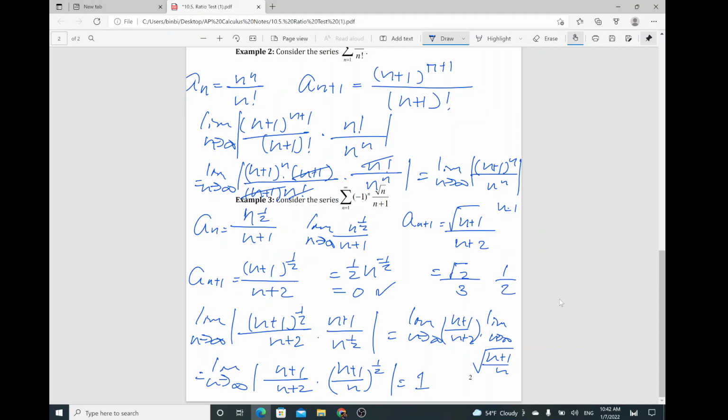So root 2 is greater than 1, and 3 is greater than 2. If you try to divide, would that be smaller? So root 2, that's about 1 point something, divided by 3. Yeah, it's going to be smaller than 1 over 2, that's 1 half. So for this series, it's actually considered conditionally convergent. Okay? So if we use the ratio test, we'll see that the limit is 1, so it's inconclusive. But when we use the alternating series test, the series itself actually converges. So therefore the series converges conditionally.